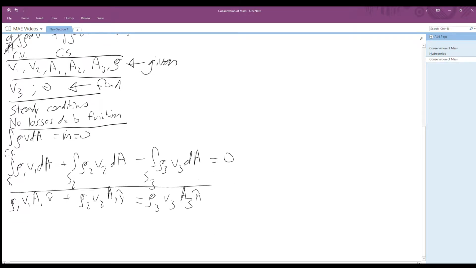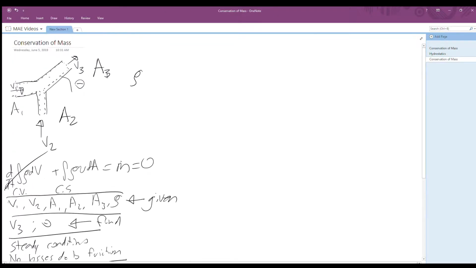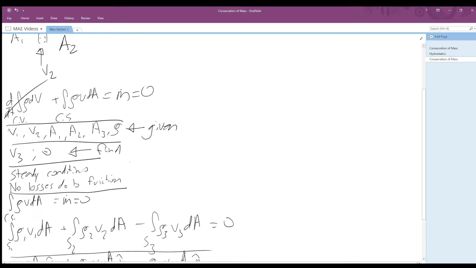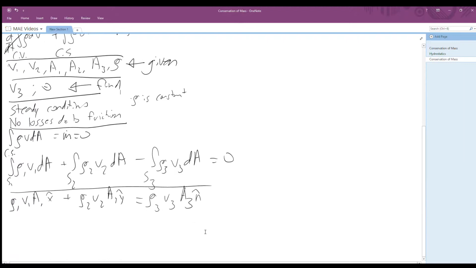This portion right there. Now with this, we're assuming this is all the same liquid, so I guess we should say rho is constant. So we're saying it's incompressible as well, so there are no compressibility effects. So our rho's will cancel out. And then what we can notice here is that the first term and the second term are independent of one another. It's in the x direction and the y direction. So our summation is actually the magnitude of this term over here.